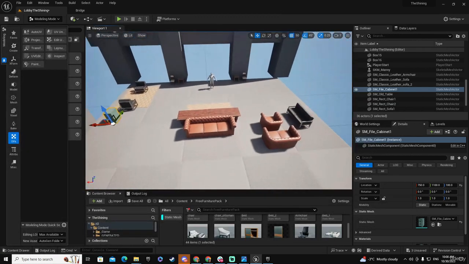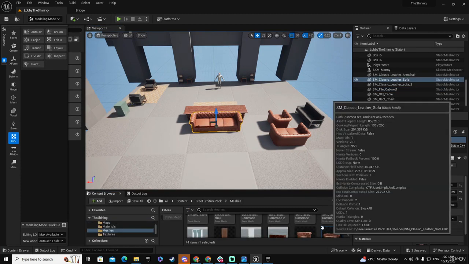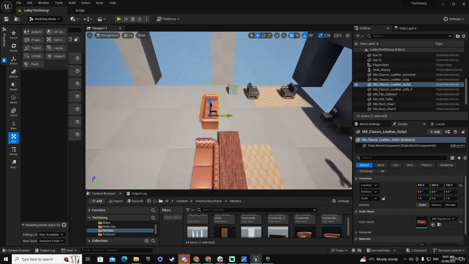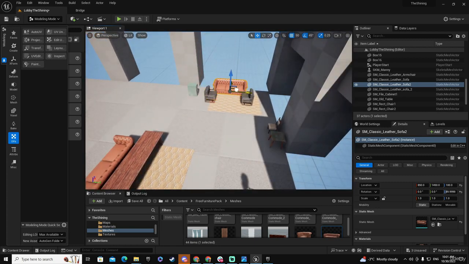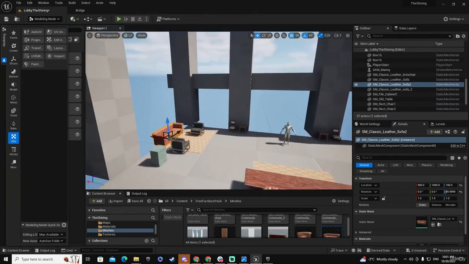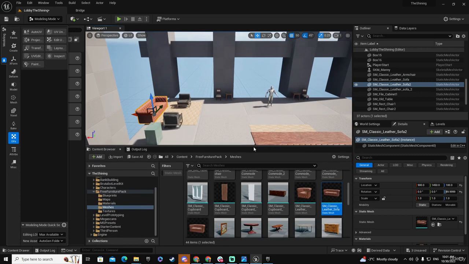So I'm going to take this original. Where's the original? I'm going to take the original static mesh. Here it is. I'm going to put it in here, and I'm going to rotate this. Excellent. And now to move it to here. Good. Good. And now I am going to, oh yeah, I need a small table.